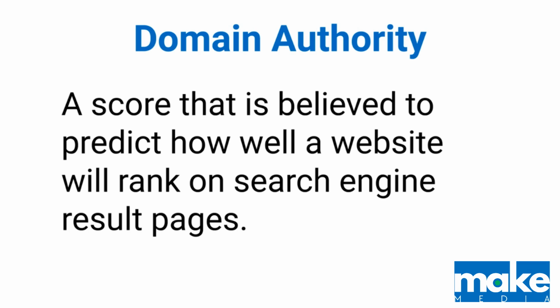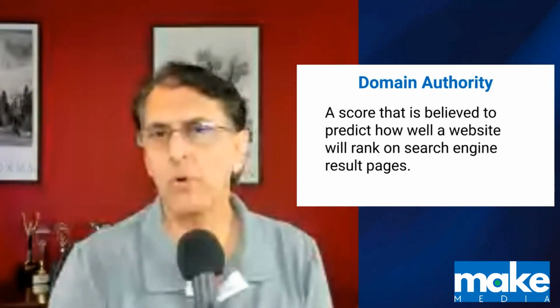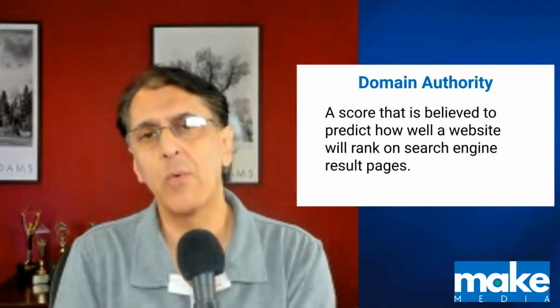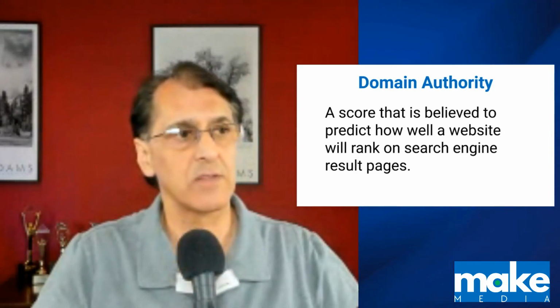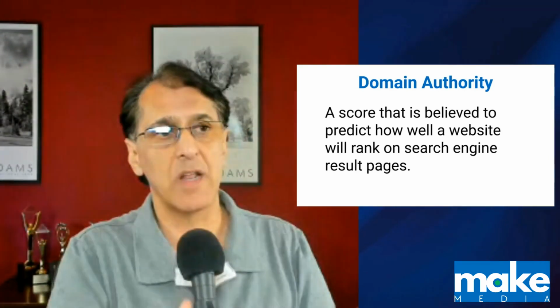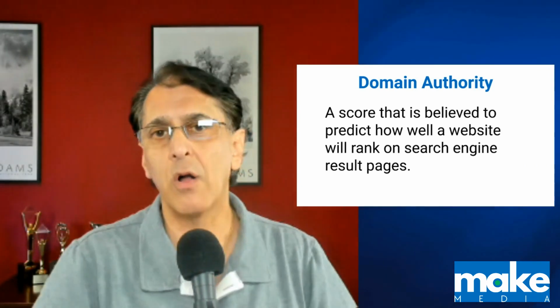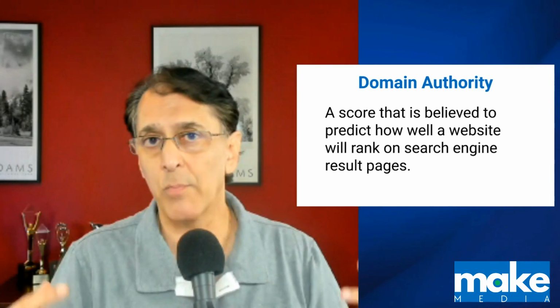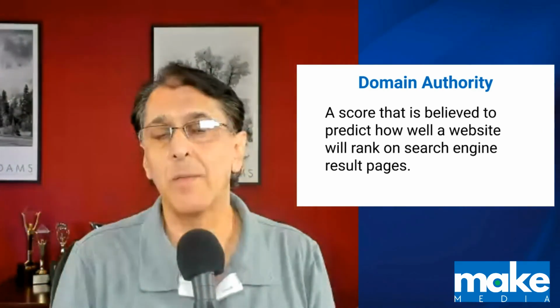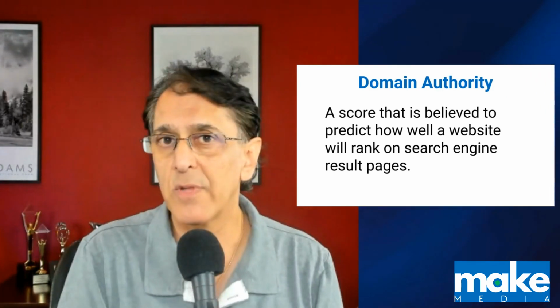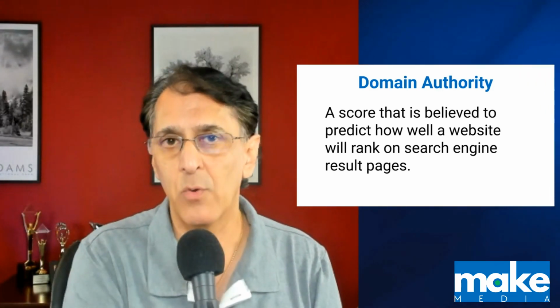So how does Google know whether your page is worth ranking, whether your site's actually worth ranking? It's a score called domain authority. Now, Google uses their own terms. They call it page authority. They want to know if your page actually has lots of, say, inbound links pointing to it. Does it have good quality content on the page? Is it helpful? Is it unique? All of that is used to determine your page authority. And so that helps you elevate your rankings. You want to get that as high as you possibly can. And the way you do that is you produce unique, high quality content.